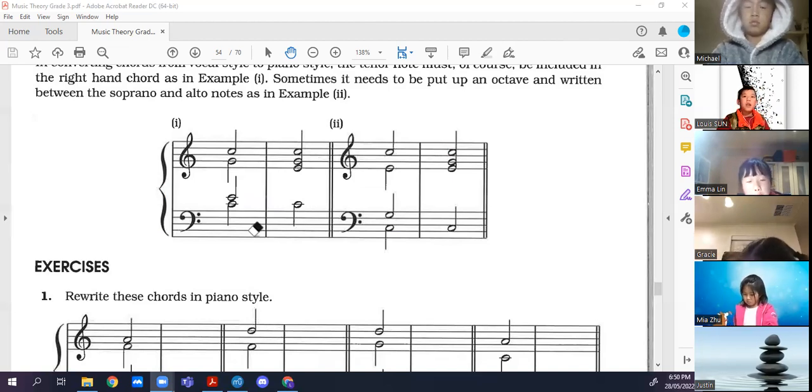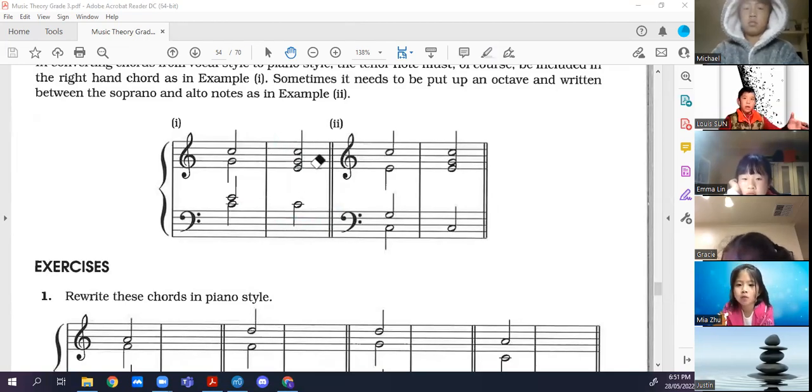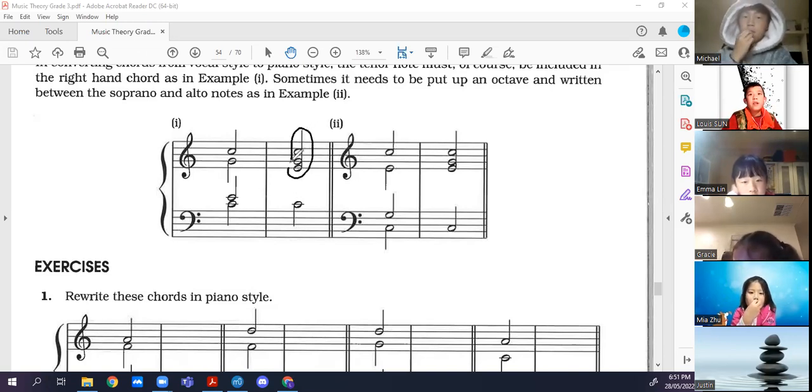Piano style differs from four-part vocal style in that there is only one note in the bass and there are three notes in the treble. You still double the root and the root is still in the bass, but one of the notes has been moved to the treble. The other difference is that in four-part vocal style, you can separate your voices by an octave, but in piano style, the top three notes can't be more than an octave apart. The reason is that piano style is meant for pianos, and most people's right hands probably aren't bigger than an octave. So who plays piano here?